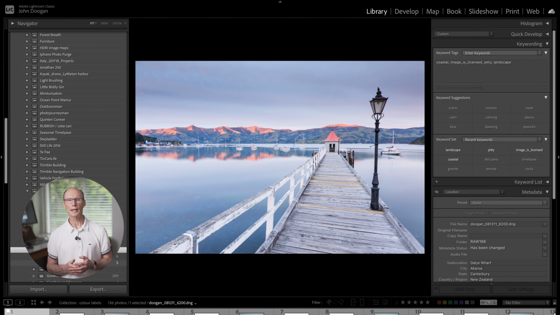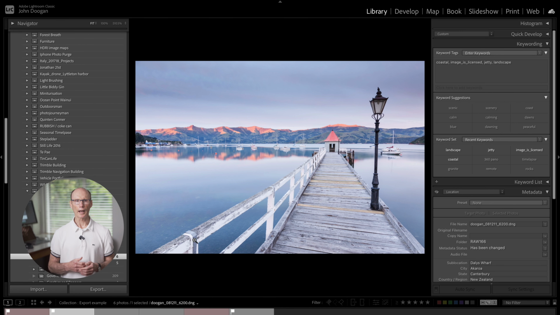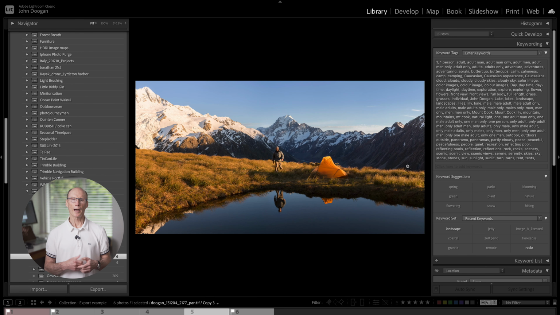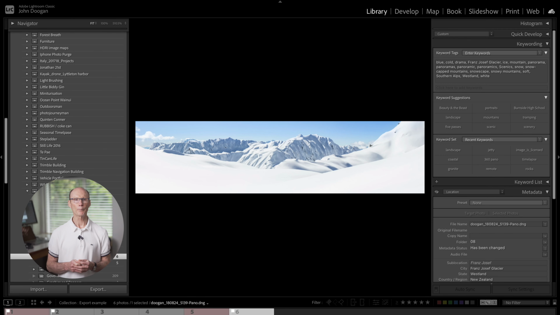For some images intended for the stock image market, I have gone to the effort of adding many keywords. But mostly I add keywords for my own searches. I ask myself, if I was searching for this image in 5 years' time, what search keywords would I use? I at least try to keyword my highly rated images.